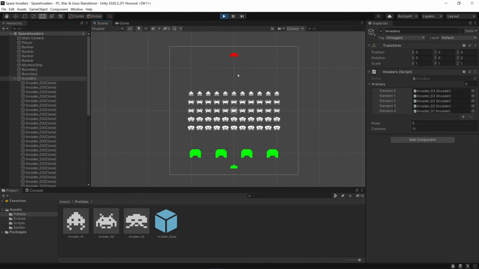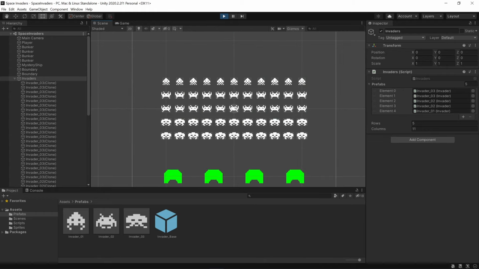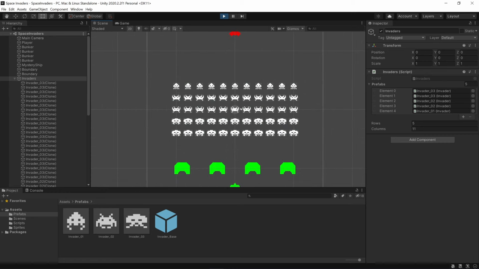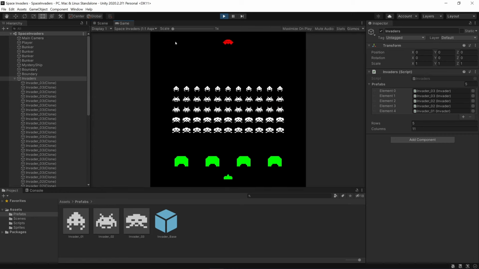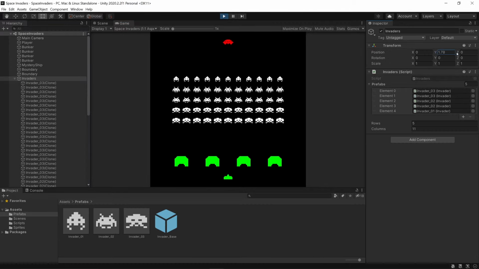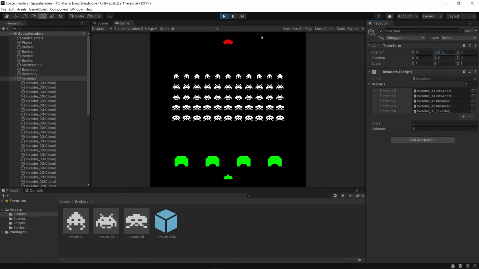And we can even go to our scene view, and you can see the very center invader is literally at the origin of our entire scene. So our grid is completely centered and everything. Now, normally our grid should start off a little bit higher, but that's where we can just simply change the position of our parent game object. And so for our parent game object, we can change it, and then it'll move them as a whole.